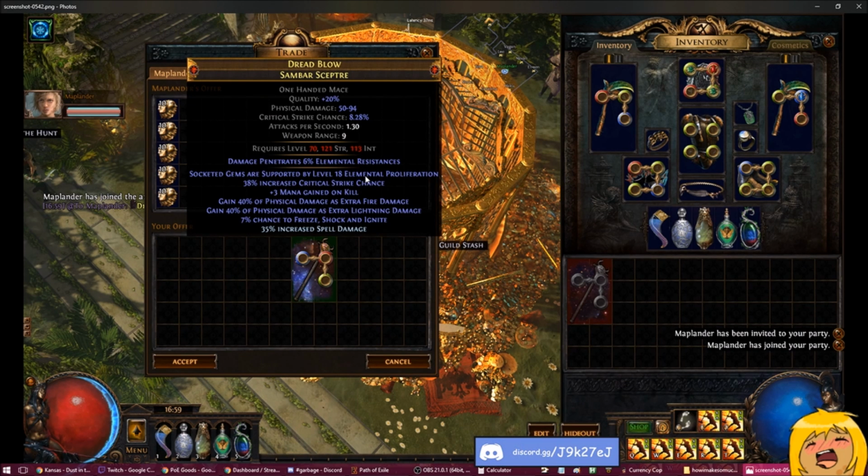And here is a really good stat stick Sambar Scepter. It has double T1 Fizz added as X rolls, so it's a good offhand for like Blade Flurry style builds. You get, what is that, 3 Hatreds worth of extra damage, and then Global Ellie Pen on top of it, so 50 Exile.